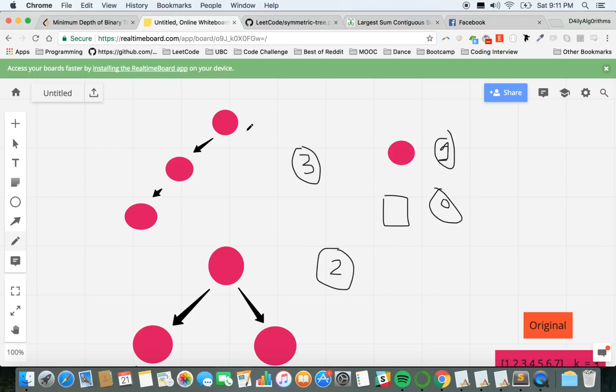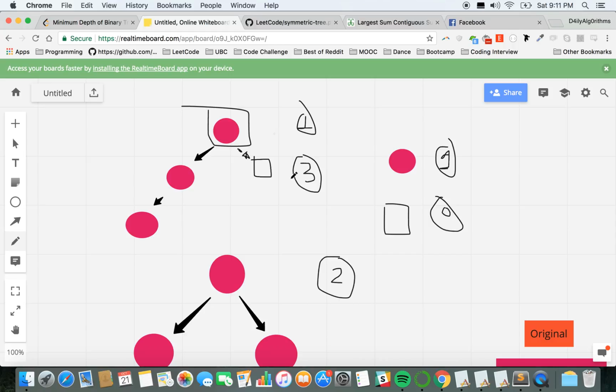So the answer, from my intuition, I thought it would be 1, because you would go to the right, you would see there is nothing here, and then that would be just this one. That's the minimum. But actually, he wants the minimum depth of nodes that exist. So we don't take that into account here. So the answer is actually 3. So the minimum depth of branches, let's say, that do in fact exist is 3.